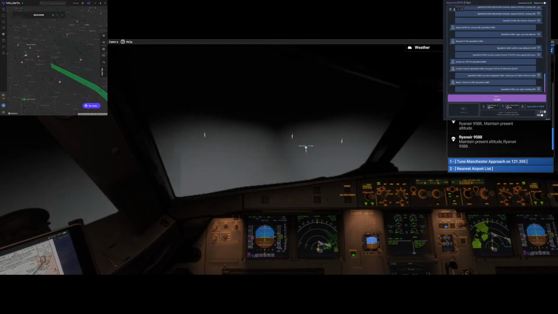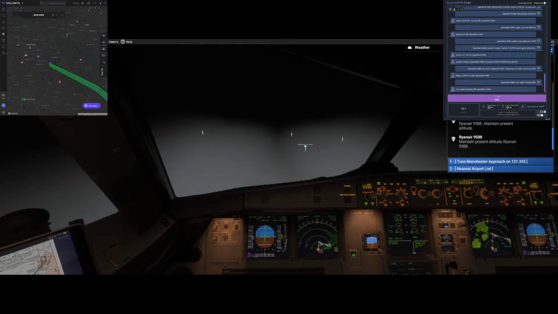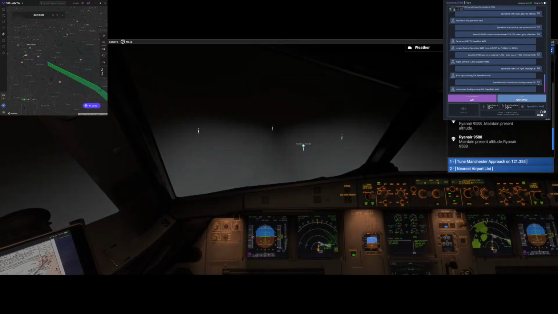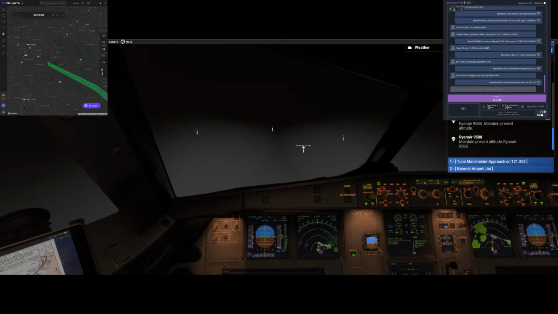Speedbird 4409, turn right, heading 020. Manchester, landing runway 23 right. Speedbird 4409, contact Manchester Director 121.355. Wow, it's really freaking out.